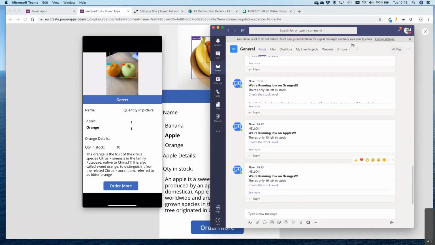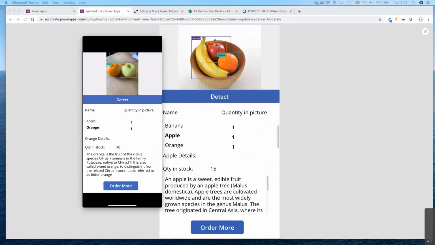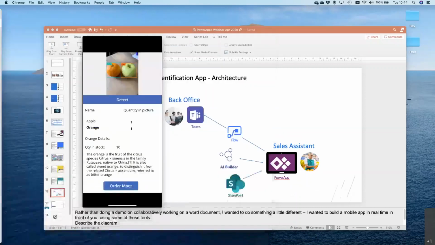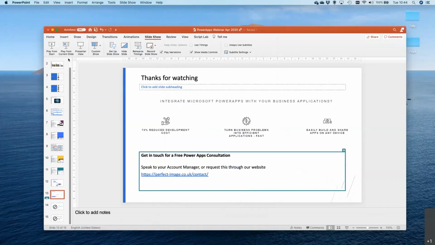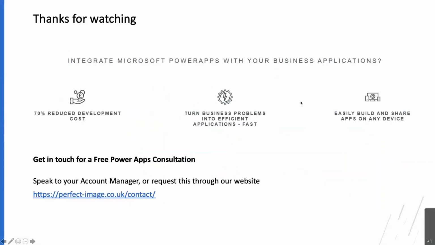So that was a very quick 25 minutes overview of building out our app. I hope that shows you how easy and how straightforward it is to build these things out quite quickly. Now, obviously, you'd probably want to put a bit more thought, a bit more elegance behind that app. It was a bit rough and ready.